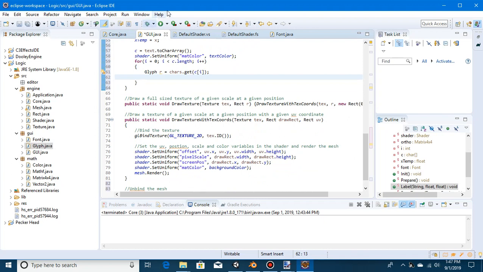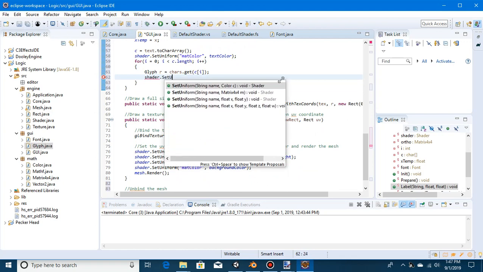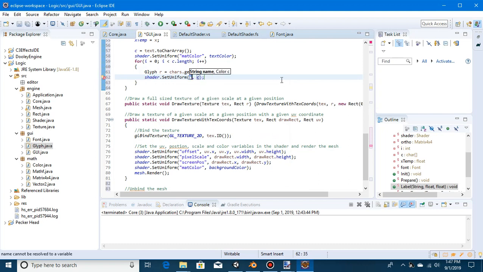So I'll go ahead and do the screen position. So do shader dot set uniform screen path, and all we're going to do here is pass in xtemp and y.